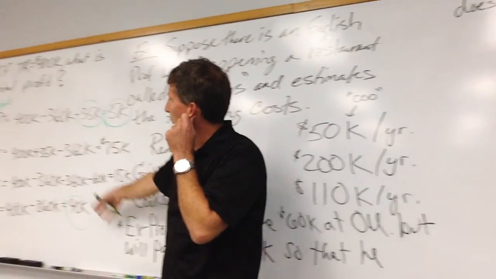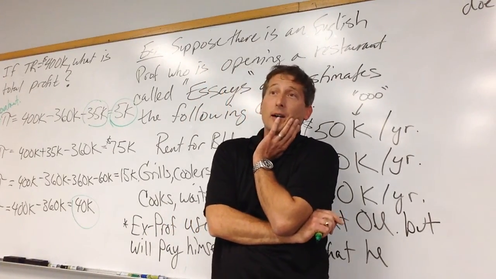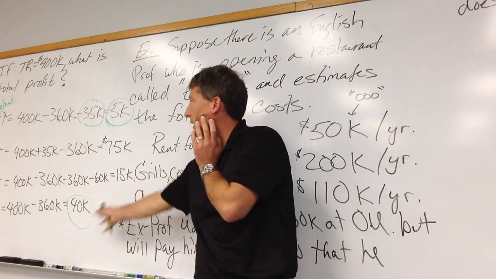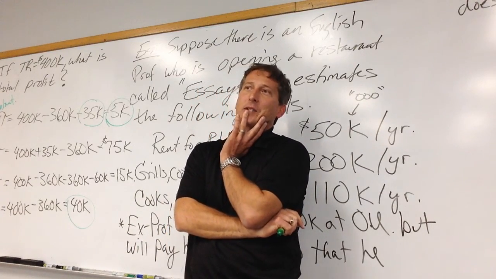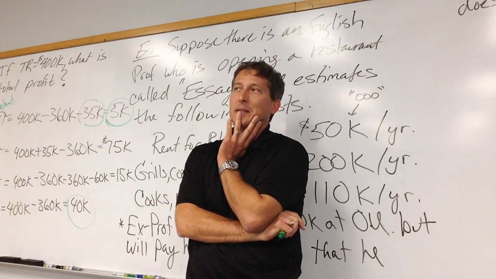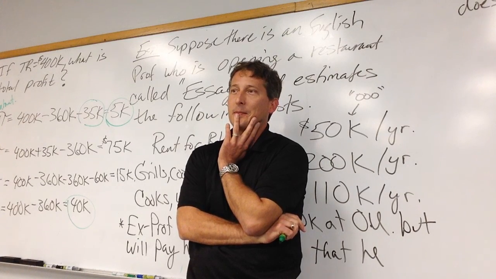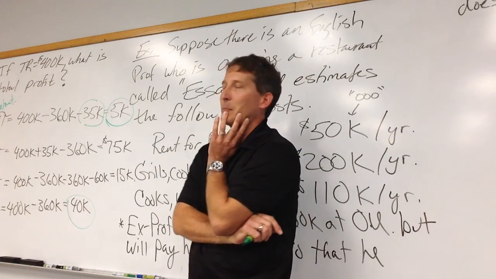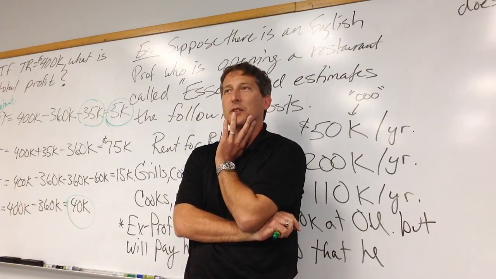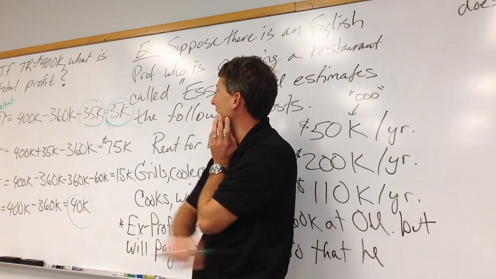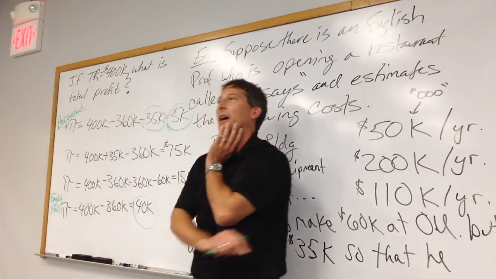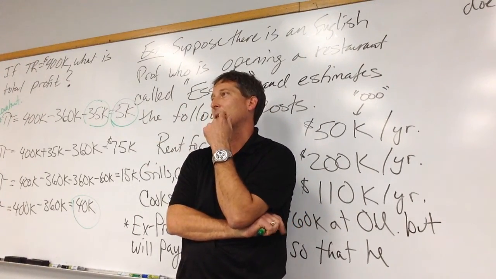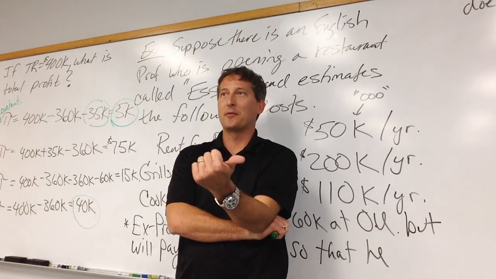So none of these two ways are wrong. I mean, they're just different ways of calculating the same thing. There might be some tax advantages here. But none of those accomplish what the economist wants profits to do. So is the English professor really better off financially running the restaurant and making 5 grand or 40 grand, no matter how he slices it? No, why? He's making less than he was before. Making less than what he was before.